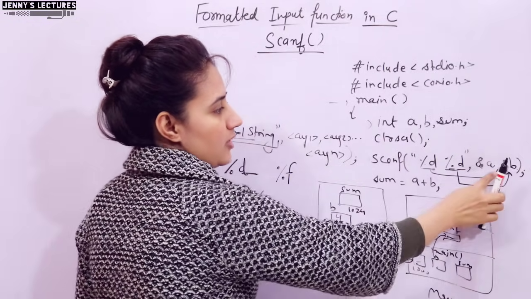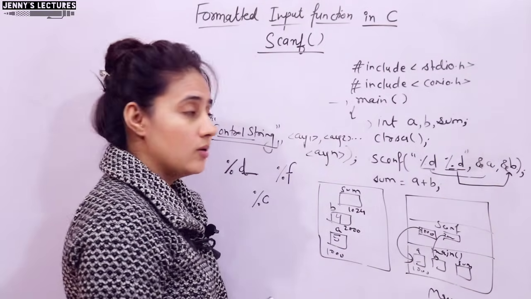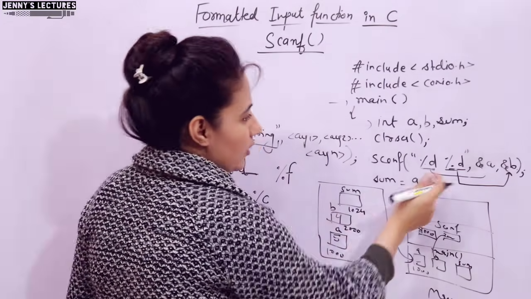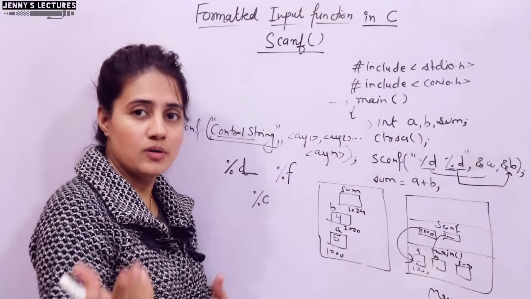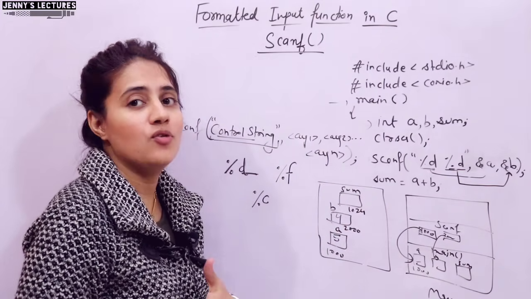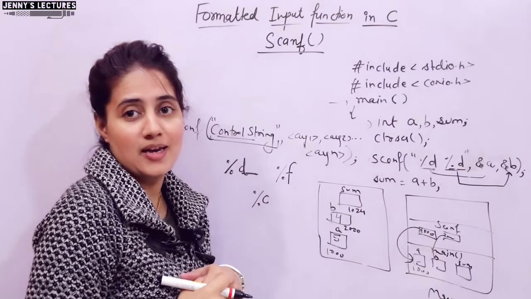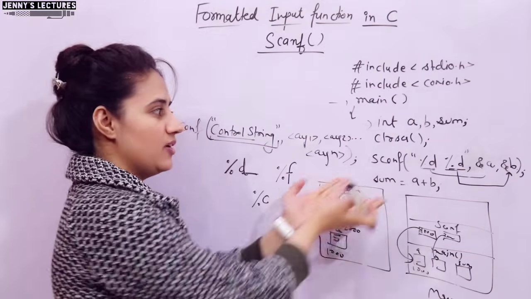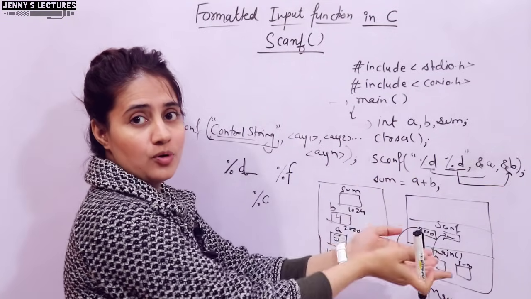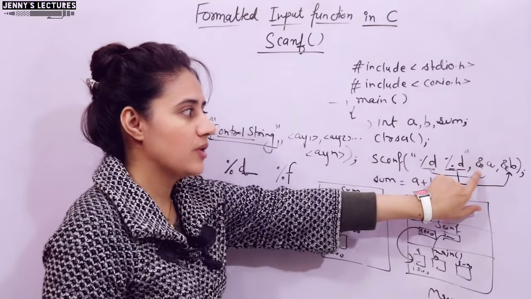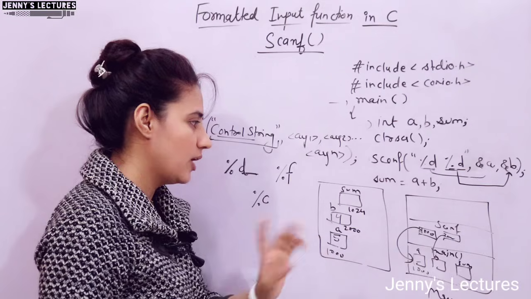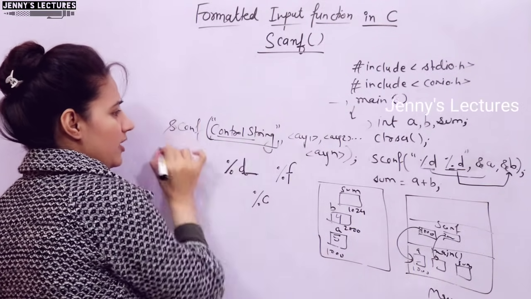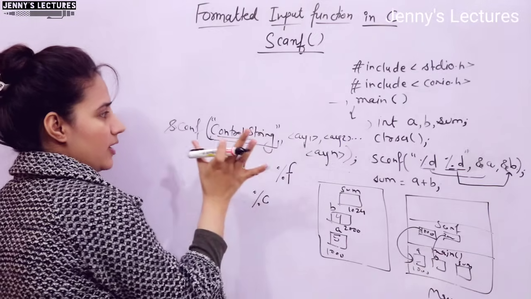So tell me in the comment box, the comma is acting as a separator or operator. We have already discussed comma operators, right? You can relate it with a real life example. If you want to send me a gift, then obviously you need my address. So you can ask me and I'll tell you the address and then you can send it. Same funda you can apply here. If you want to put a value, then obviously you need the address of that variable, and then you can put that value, right. So this is the general syntax of the scanf function, right.